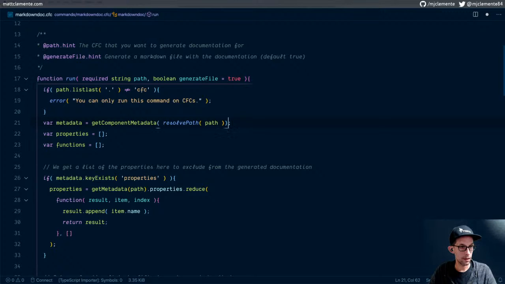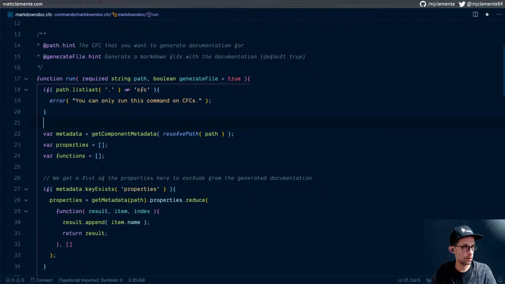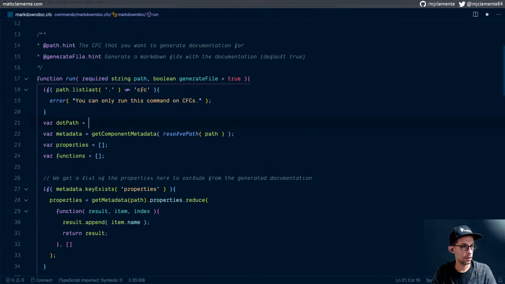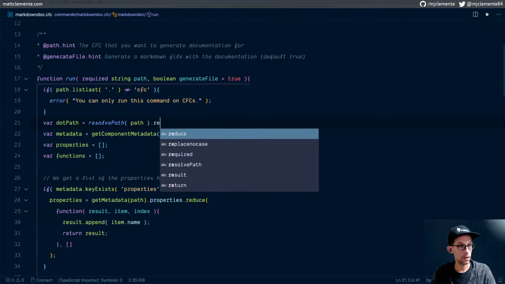Resolve path. All right. So I like sticking things all in the same function, but I'm not going to do that here. Let's just see if we can do var dot path equals replace, no, I like member functions.